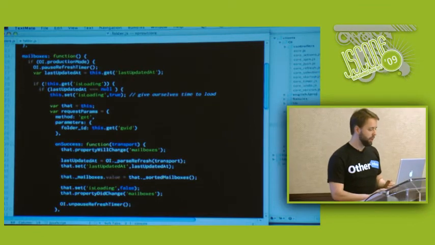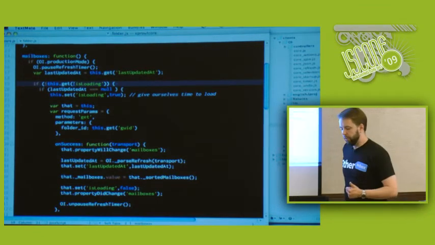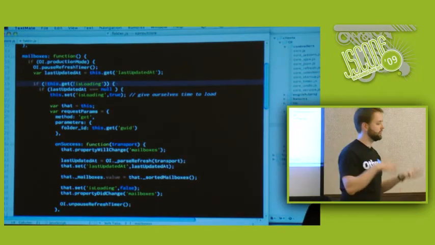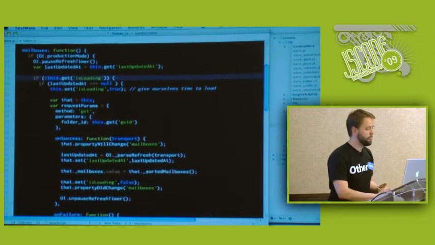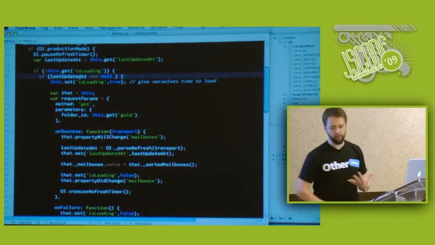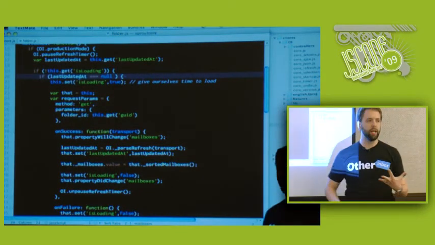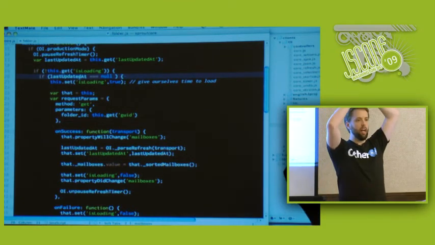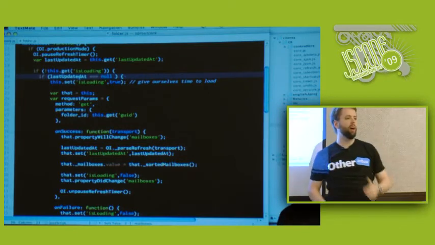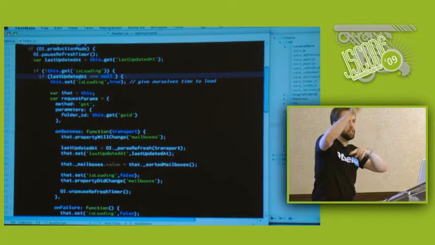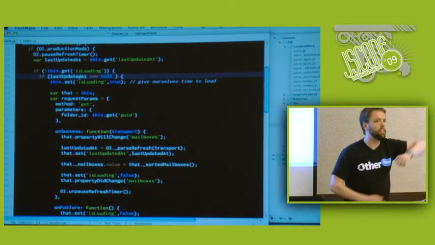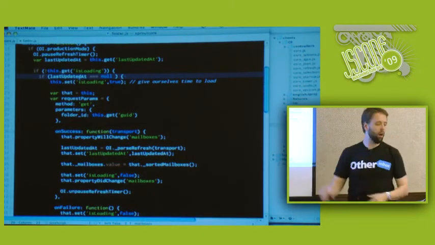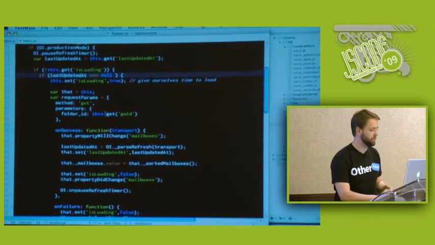I have folders know whether they're loading or not, so that we don't end up trying to fire off multiple requests over and over again. I have different behavior if this folder has never been clicked on before. We do one kind of request to the server where we ask for every object that the user needs to know about. Whereas if this is a differential update, like you've been clicking around and you come back to the inbox, then I only want to show you the things that have changed since the last time you looked. That's what all this helper code here is about.